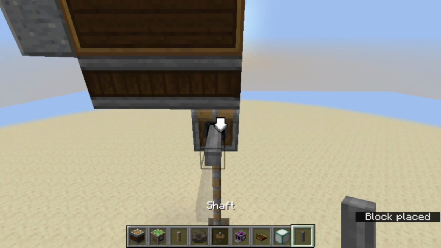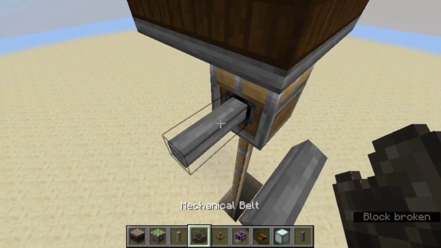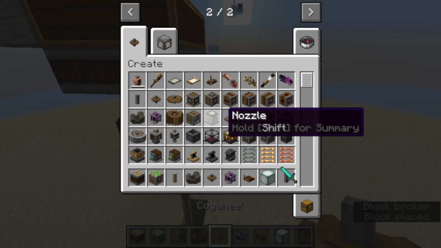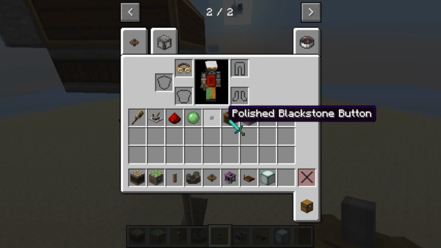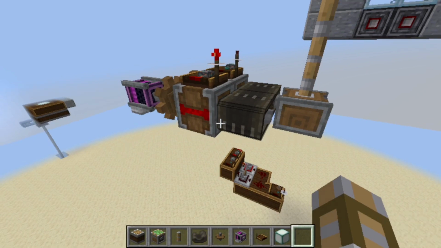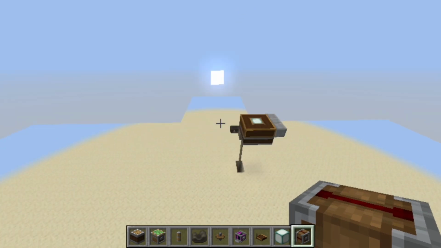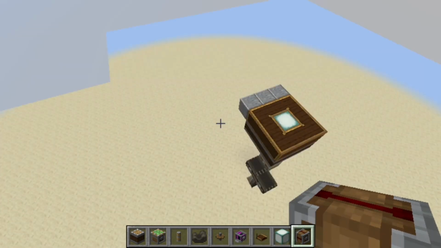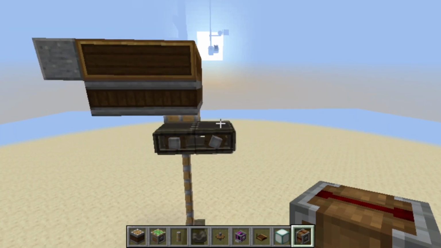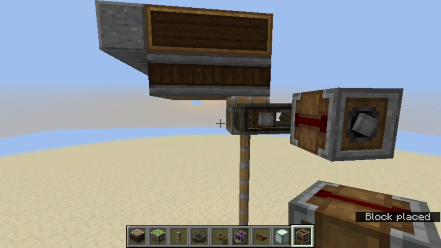We want to place a shaft here, a temporary block and another shaft, and then grab a mechanical belt, place one here and then like so. Then we need to grab, it seems I also didn't grab that, we need clutches. We need two in particular. So grab a clutch and you want to place, if my game will stop lagging, one over, can my game stop lagging? I'm gonna place one here and one here.